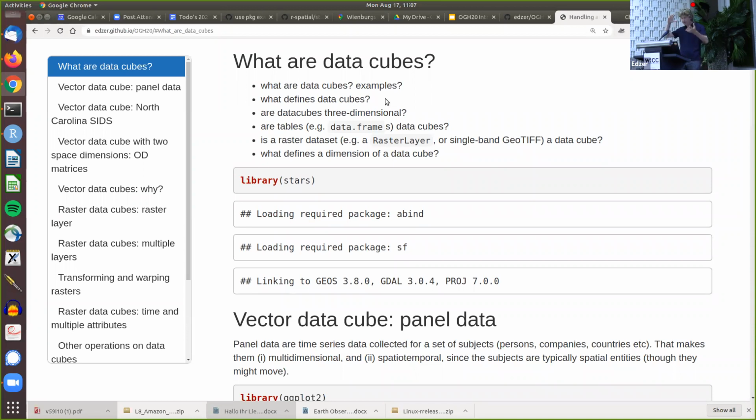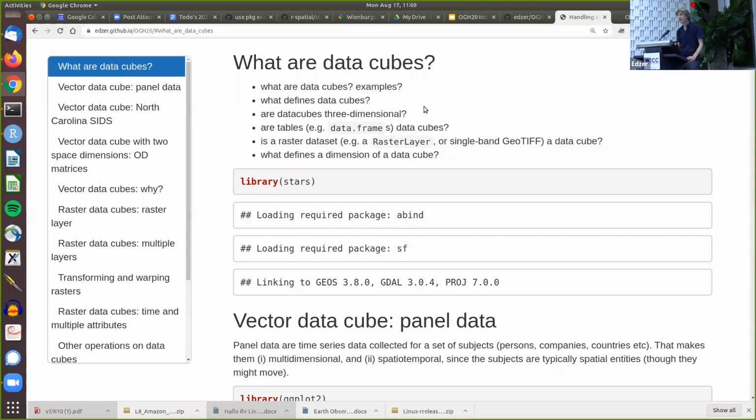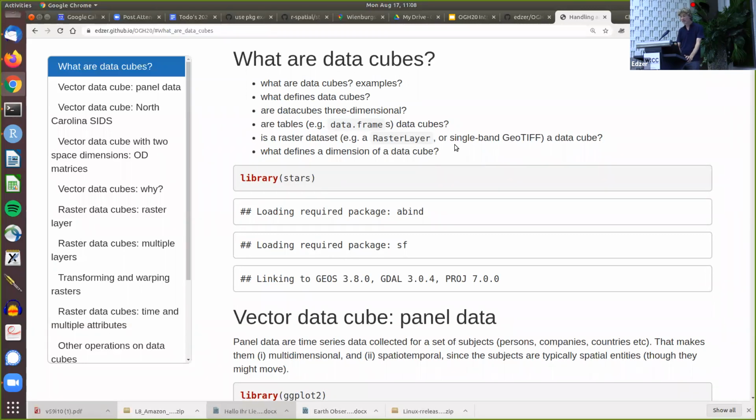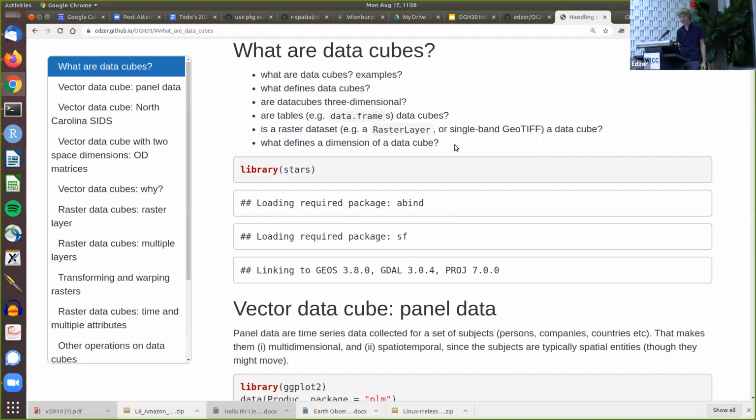The cube metaphor is of course 3-dimensional, but we can also have 4 or 5 or 8-dimensional cubes, although you don't often run into them in the wild. Yeah, it is pretty hard. Actually, you can find 5-dimensional data cubes. You have to really make an effort and go to ERA5, weather forecast data, these kinds of things to find them. So tables are a special case, essentially one-dimensional data cubes, and raster data are also thought of as data cubes because they have rows and columns and then cell values as the attribute.